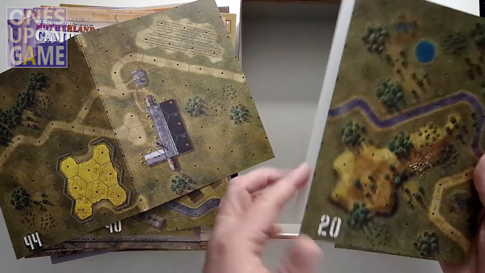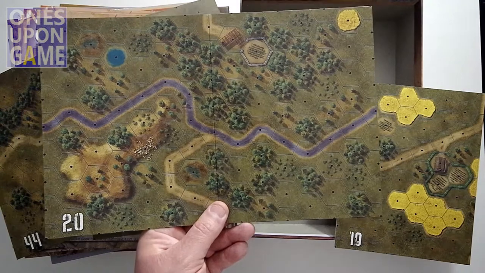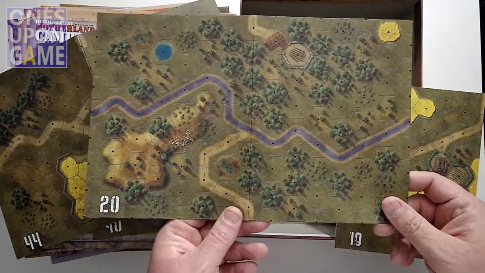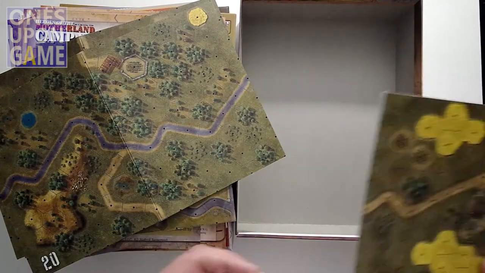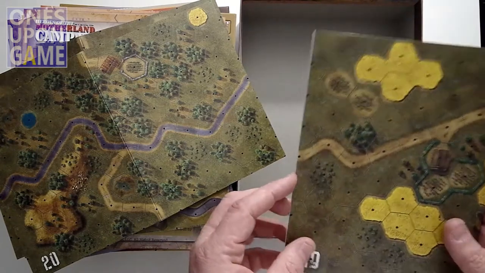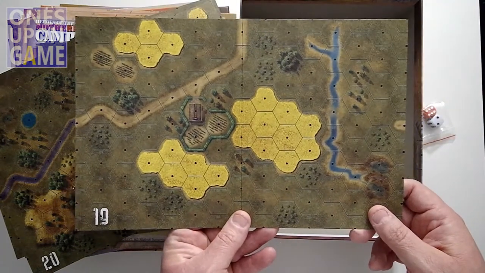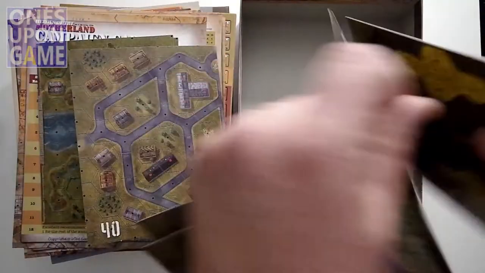Now we're down to the small numbers. And how this happened is, when the original version of this came out, there were expansions, and expansions added maps. Well, what Lock 'n Load tried to do this time around was to take all the expansions and bring them all together under one roof, in one box, so you can just buy the game, and then you have the game. So that's why you're going to have maps of low numbers and high numbers. Also single-sided, map 19.